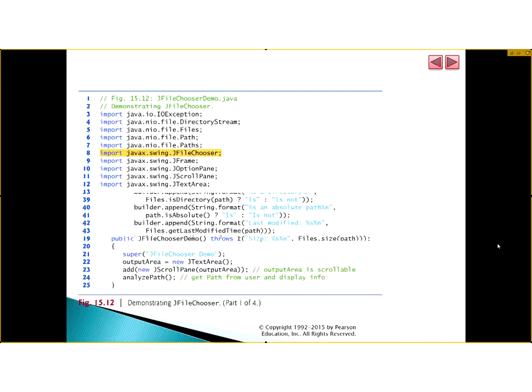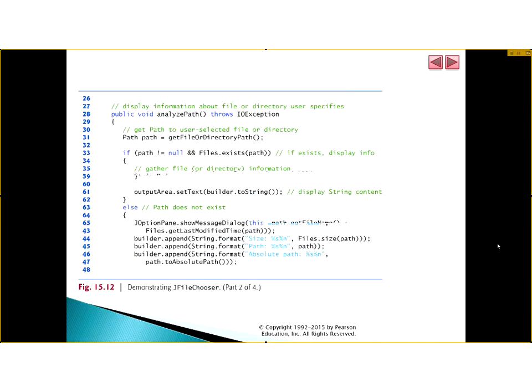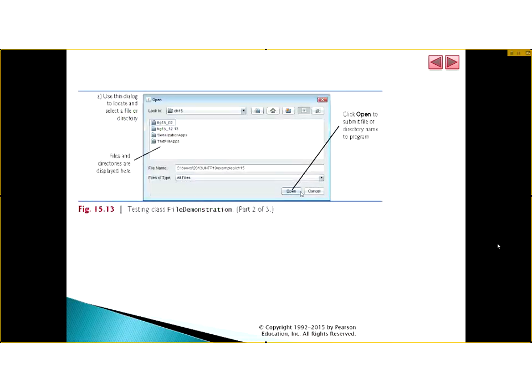He's got you an example here of a file chooser. Go ahead and look at it if you want to. No biggie. It comes up looking like that. Kind of neat. But the important thing here is the user gets to pick the path and the user gets to pick the file name and then click open. This is the GUI.